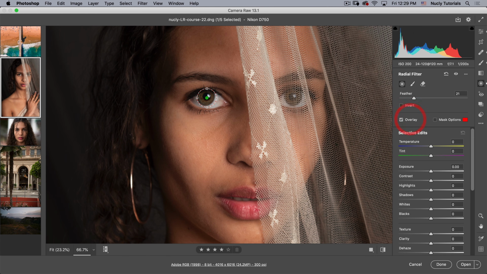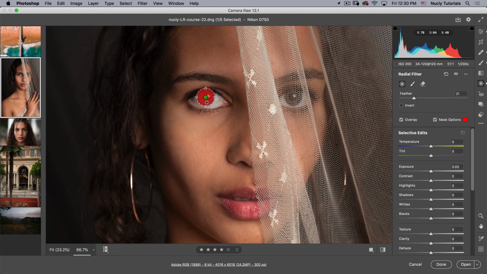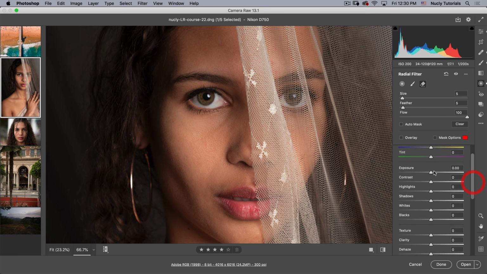Now, unfortunately, I can't see my overlay, so let's turn that on. And let's also hit Y so I can see which part. Oftentimes you'll see that this is inverted. Just make sure the red part, which is the part it's going to apply the effect to, is the part that you want it applying the effect to. In this case, I don't want it affecting the top of her eye, so I can just use my erase tool here and erase her eyelashes from this. So it's just applying to her eye there. Something like this. I can hit V, hit Y to get rid of those. What I want to do here is increase the exposure.